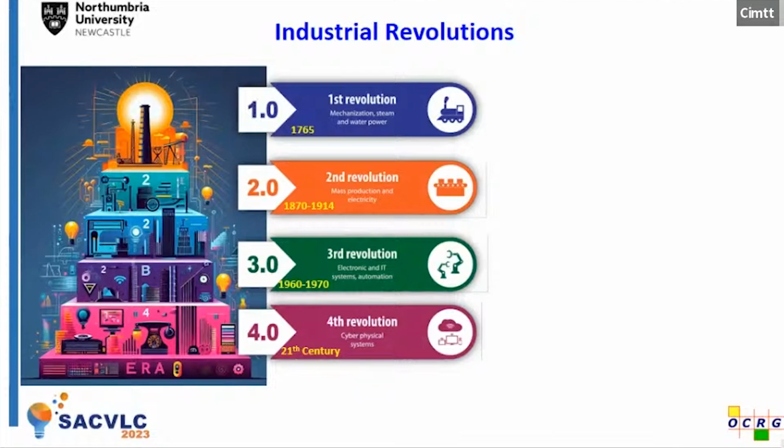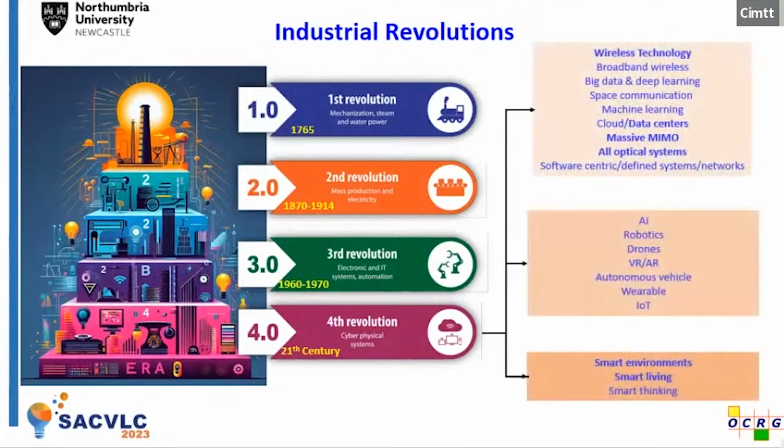And then the last, what they call the fourth generation, where, as you say, the mention of cyber and physical systems and automation, that is the 21st century they're presenting. This can include all of whatever we have talked about, from different types of communication technology and cloud service. You talk about robotics, drones, virtual reality, wearable devices, smart environments. All of these can be a part of this current trend of whatever progress we have made as humans, let's say, from a general point of view.